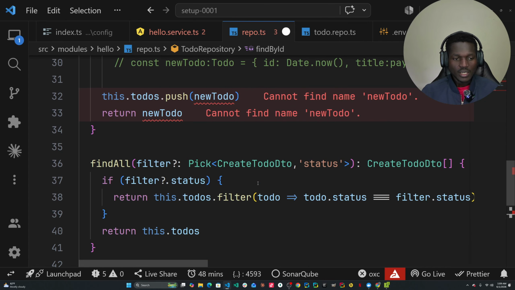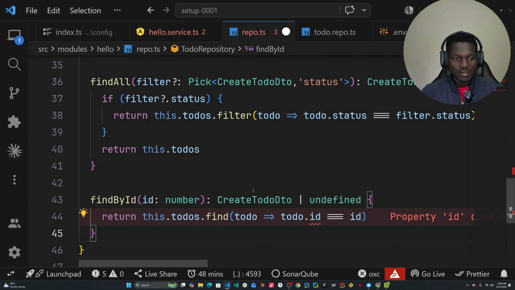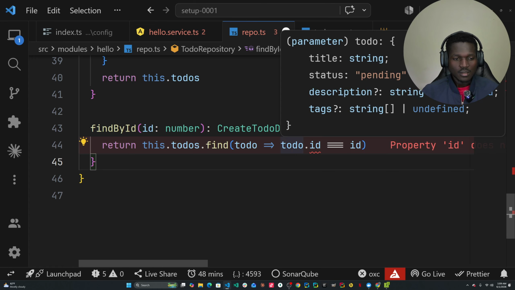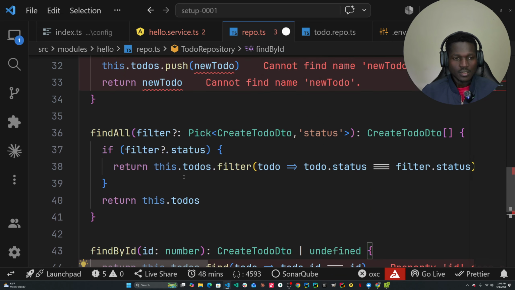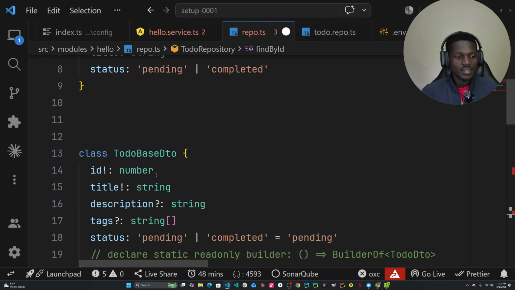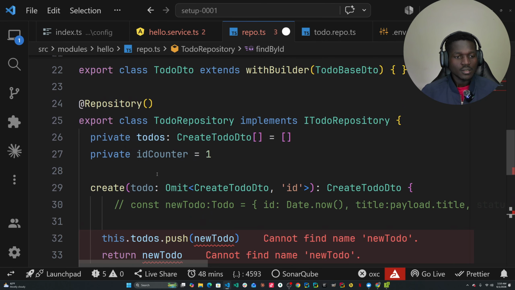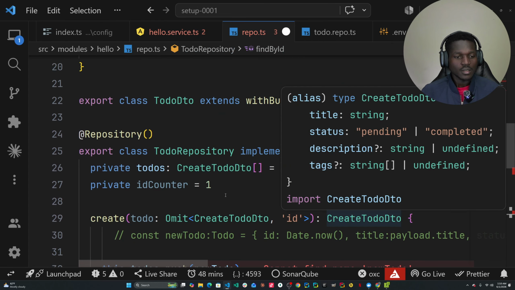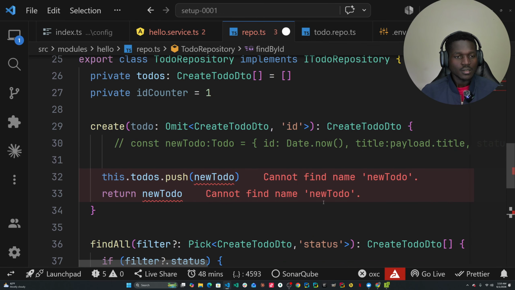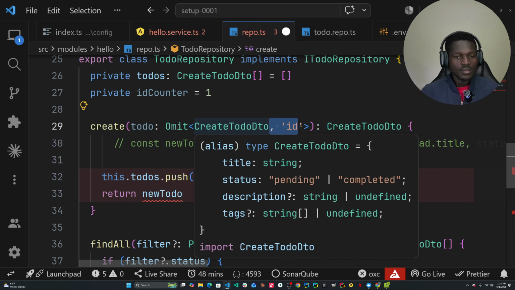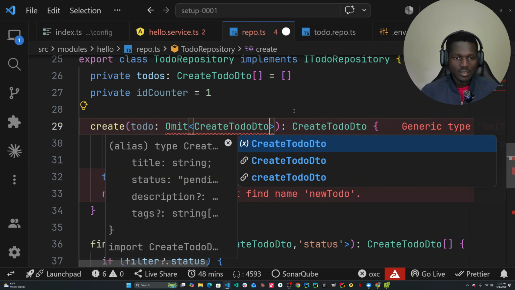Did we omit anything here? Todos. Looks like we don't have ID. Okay. So here, you don't need to omit anything here.